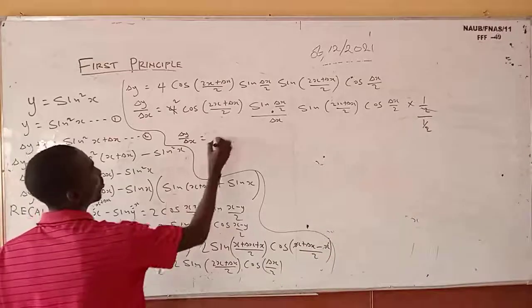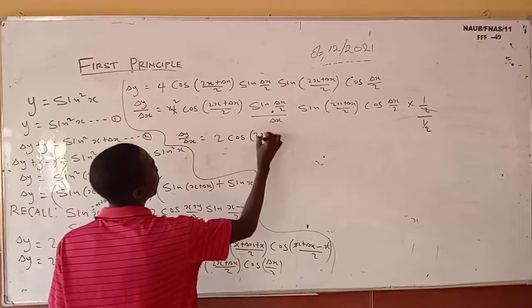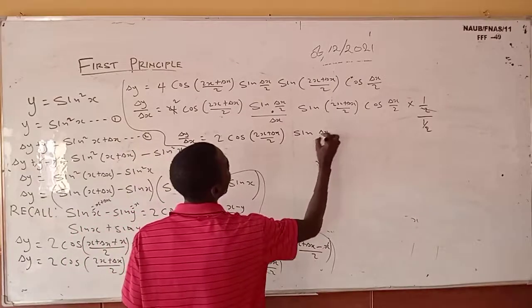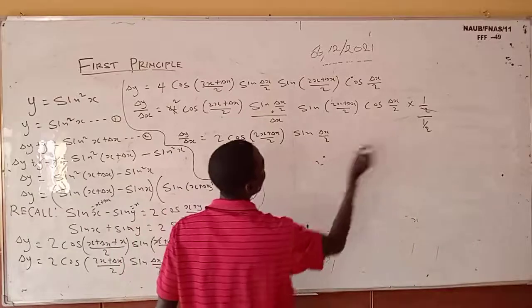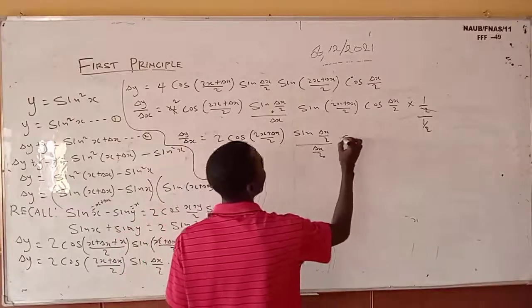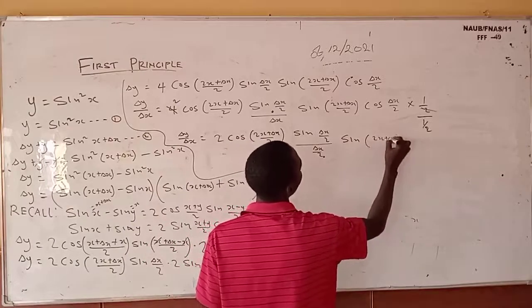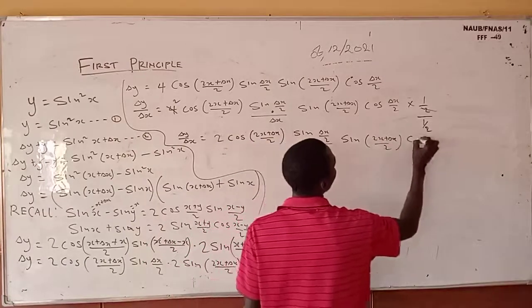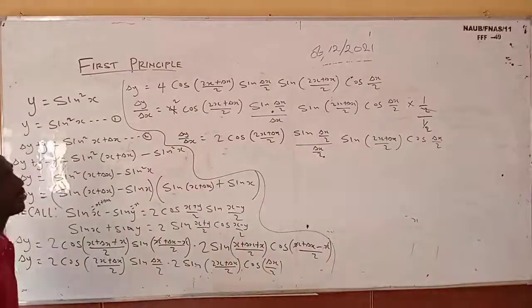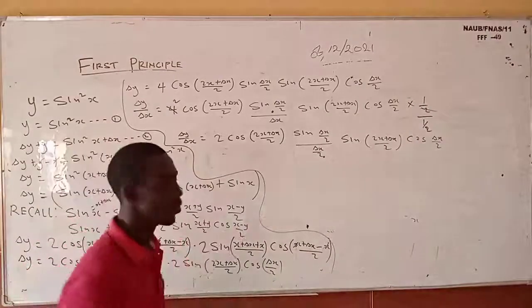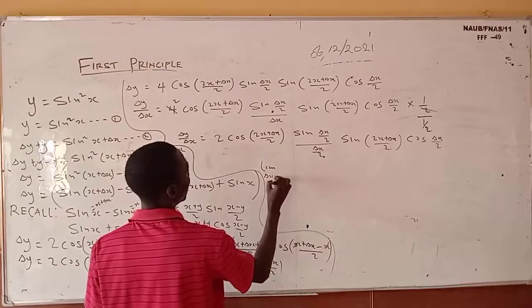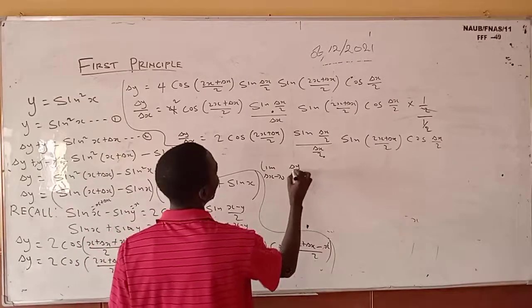So now change in Y over change in S will be equal to 2 cos 2s plus change in S over 2 sine change in S over 2. But change in S times half is change in S over 2. So we are left with sine 2s plus change in S over 2 cos change in S over 2. I hope you get this. So now the next step is to take the limit. We can take the limit individually.